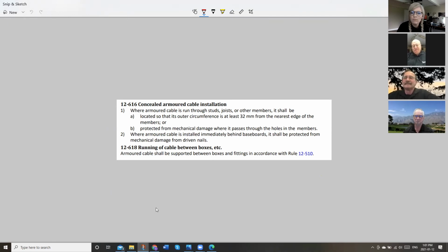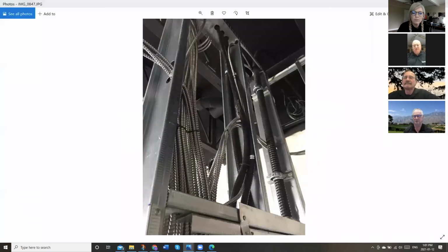Okay. So in the case of this, I guess he could have put a heavy steel gauge piece of strapping down here, but then he wouldn't be able to get the drywall screw in through the plate. So that probably wouldn't work very well. No, or you'd have to build the wall out a bit more and lose more space. Right, just so you get your 32 millimeters.